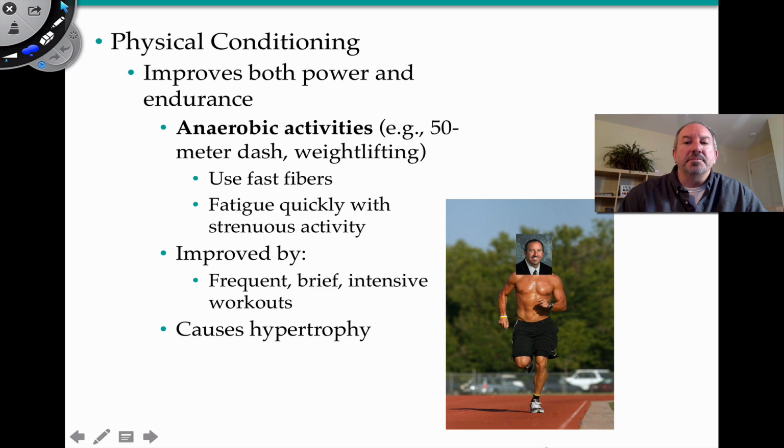Now, physical conditioning is how we can improve power and endurance. So anaerobic, as I was mentioning before, in other words, without oxygen: sprinting, lifting weights very quickly are going to be using these fast fibers because they're very strong, but they fatigue quickly with strenuous activity. So, sure, powerful, but you can't maintain it. Not good for endurance. But the more that you condition, in other words, the more you exercise, you can improve. And so you can actually cause hypertrophy to occur, and therefore the muscles become more efficient.